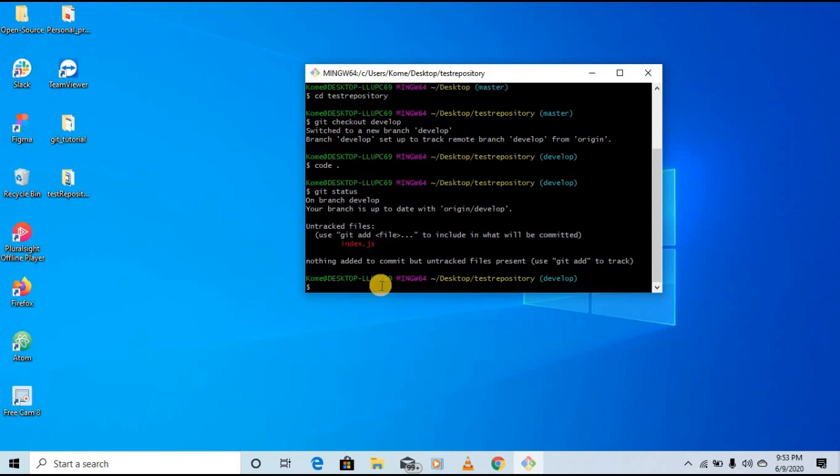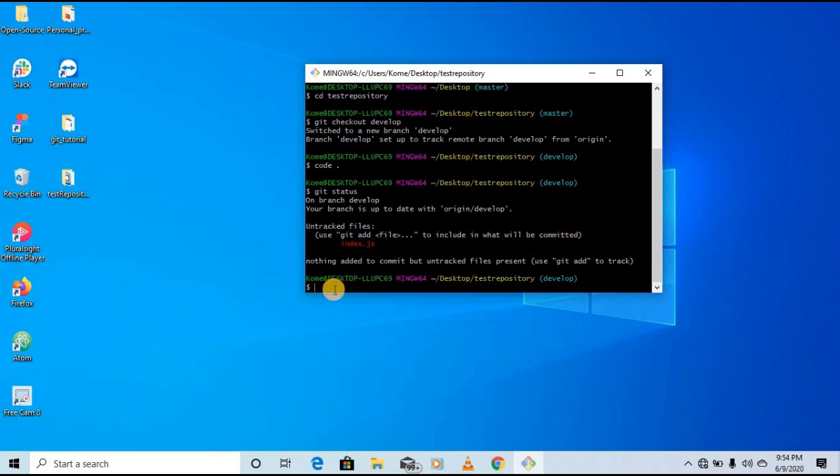One thing I've come to learn with Git is how to read the instructions that they give. This will help you to see even when there is an error. Git will always tell you what the error is and also suggest to you what you can do. So in this case, we did git status and it told us that we have an untracked file, which is this index.js file that we just created. It also gave us a suggestion: use git add (file) to include in what will be committed.